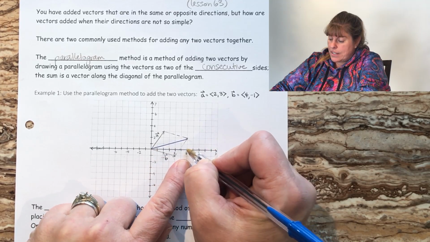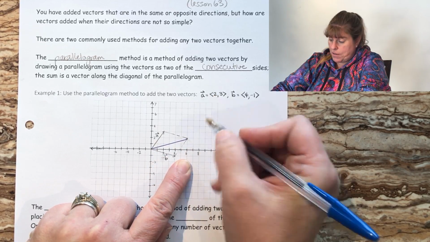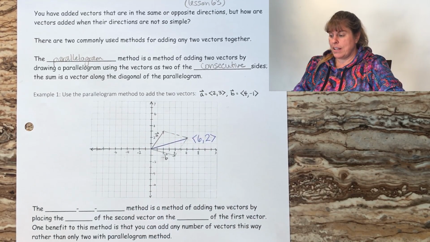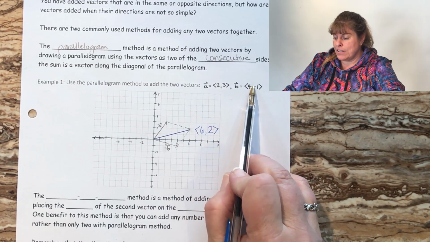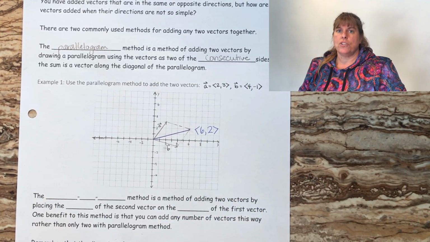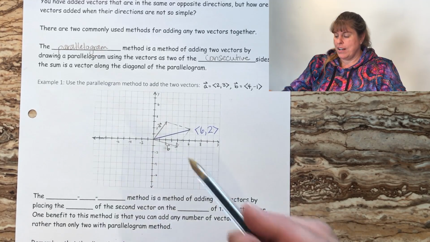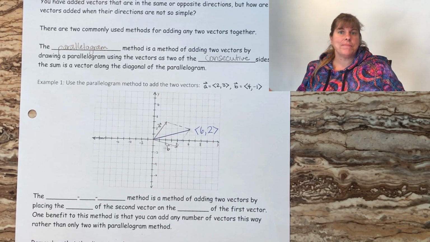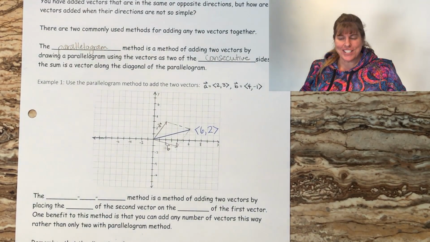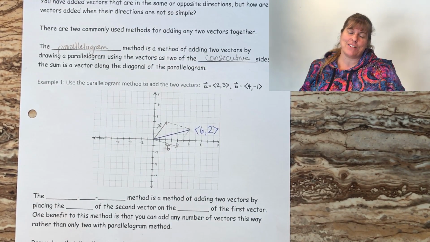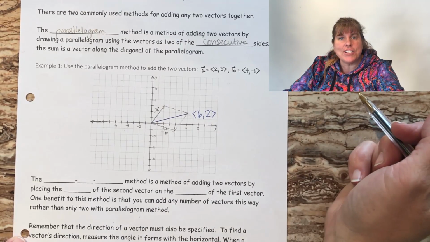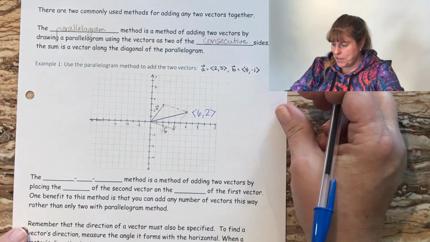If you look at the 6 here, 6 over and 2 up, that is the addition of the two vectors. You may think, in lesson 63, all we did was add these two, which would be 6, and then add these two, 3 and -1, and we got 2. Yes, you are correct. That's how we did it before. Now we're just drawing a parallelogram to show it. So it's all going to work out fine. You're going to be okay. Just make sure that you follow the directions. When it says use the parallelogram method, you do have to draw a parallelogram. And you can double check it with your addition the old-fashioned way, which is actually the easier way.